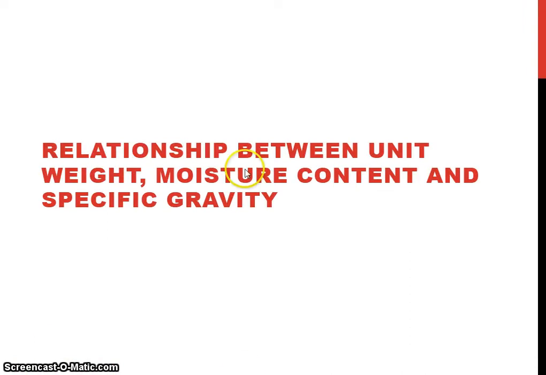Next is the relationship between unit weight, moisture content and specific gravity, or the relationship between density, moisture content and specific gravity. In this slide, I am choosing to define the relationship for unit weight only. But in your own free time, you can try to derive the relationship between density, moisture content, and the specific gravity.